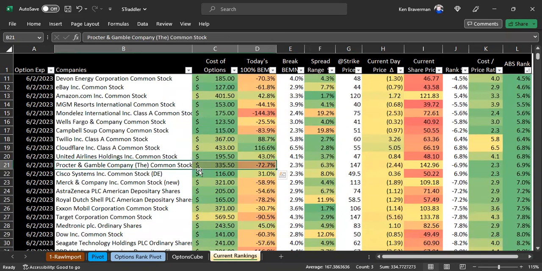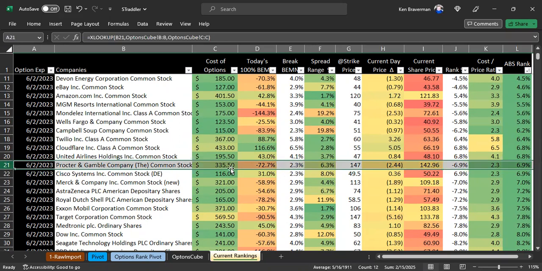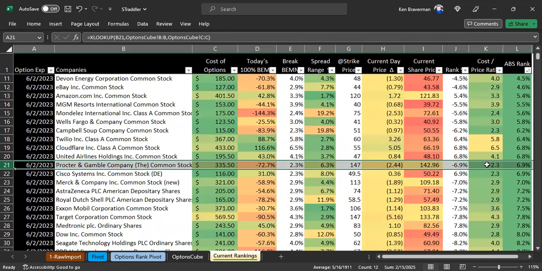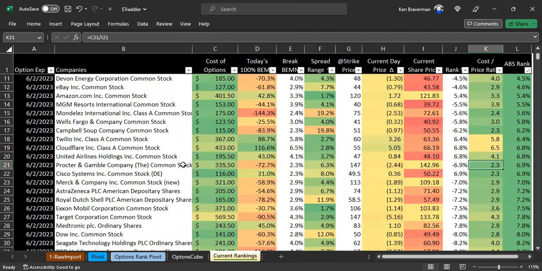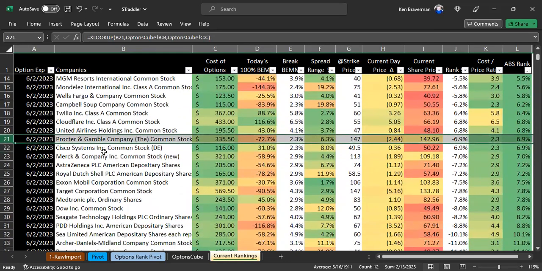Procter & Gamble showing up here. This is the next one I'm thinking of going with for a later June 9th period. This one does pretty darn well, and it's because they're a $140-something share company. They've got a higher share price and they're just not as expensive. This number is really good here, which is called the cost to price ratio. It's a really good number for them at 2.3. That's something we should be looking at. That's one of the reasons Procter & Gamble is a pretty good one for the next option period of June 9th. Let's see, Merck was there.